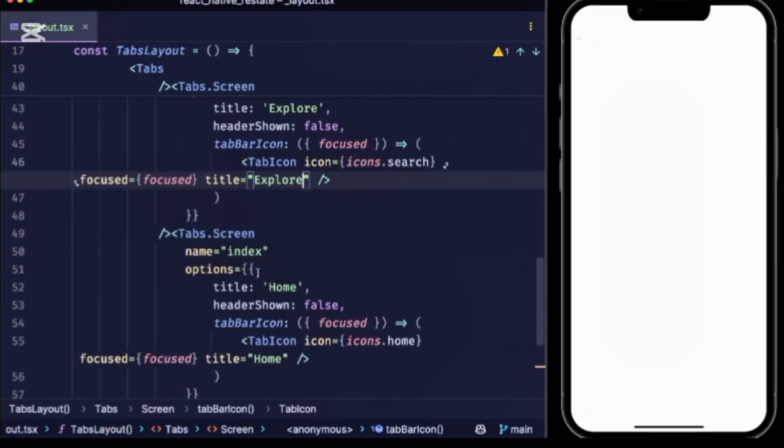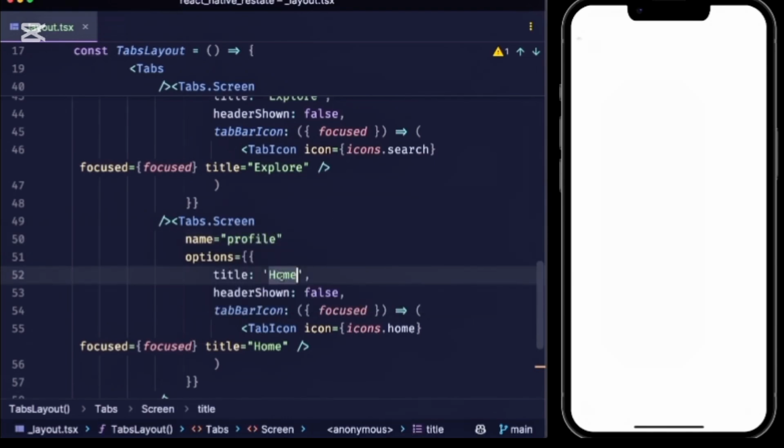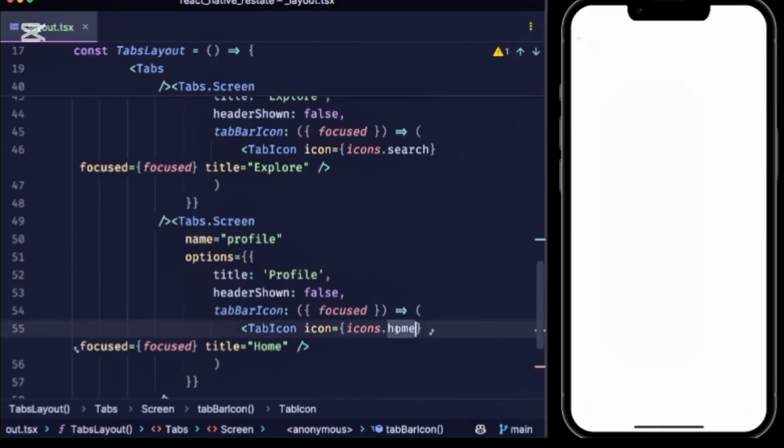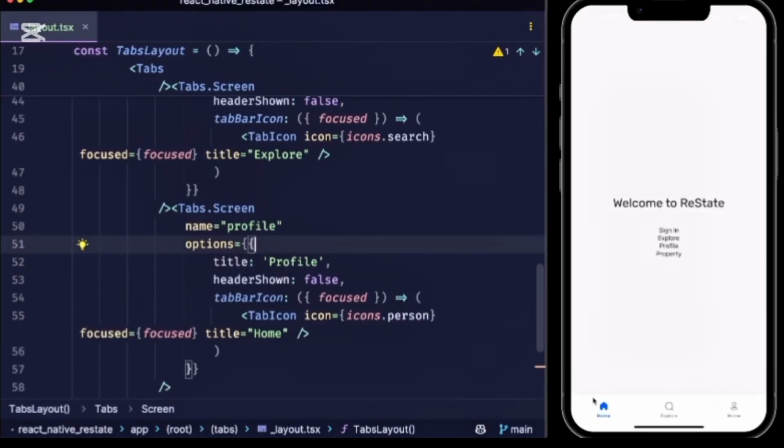And finally, for the last one, I'll give it a name of Profile, a title of Profile, and icons of Person, because we want to show the profile page. And now you can see how nice those 3 icons look like at the bottom. And if you click on each one of them, you can see it actually navigates to a different screen and the active state changes.